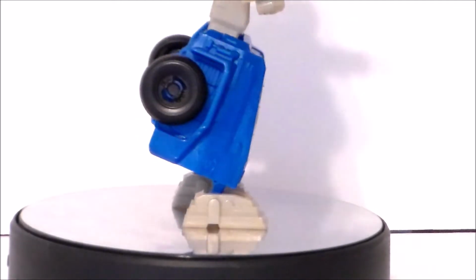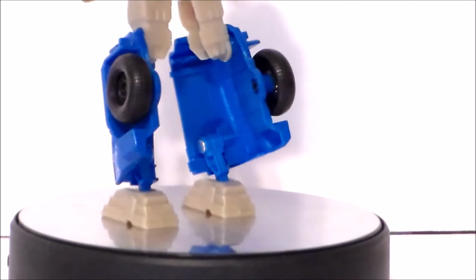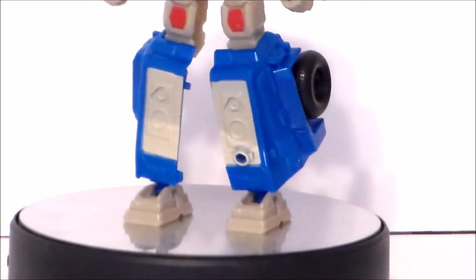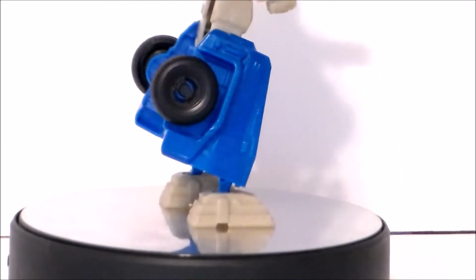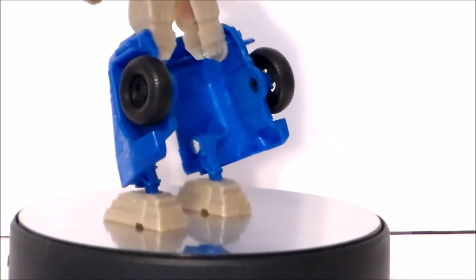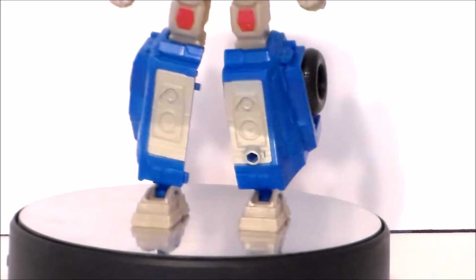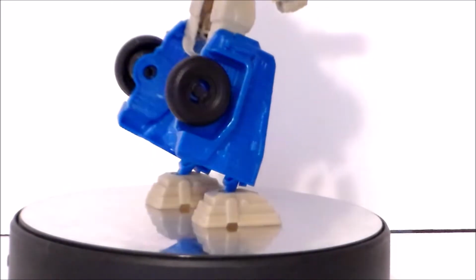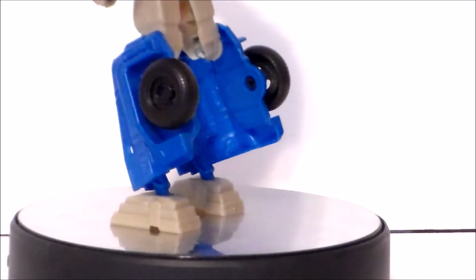And finally, taking a look at the legs of the figure. Again, sculpted pretty well. Very hollow on the backside of the legs, but that's for transformation. It's going to flip upward. He's got the nice kind of ball-jointed ankles, which you can get him in some good positions. The speakers, again, on the legs, I really dig that. That's an awesome design for Soundwave to have all the speakers everywhere. Just needs a little bit more paint app. A customizer could actually make this figure pop very well from all the detail that we've got on the figure, but overall, not too terribly bad.